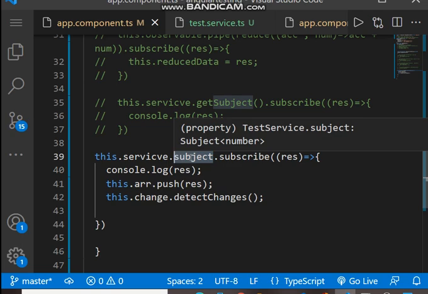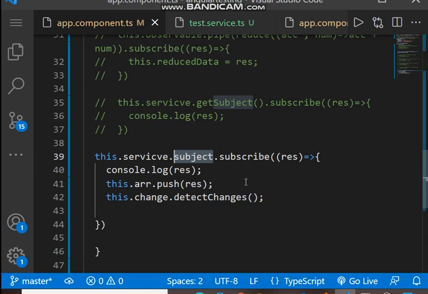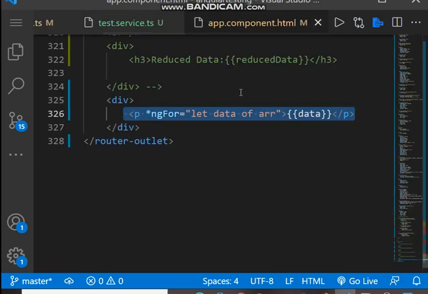This subject comes from the service, and whenever this subject value is changed, it emits the response, and this will be pushed inside the array. And then we call change dot detectChanges to identify the changes for the UI. And in the UI we bind using ngFor the array data like this.